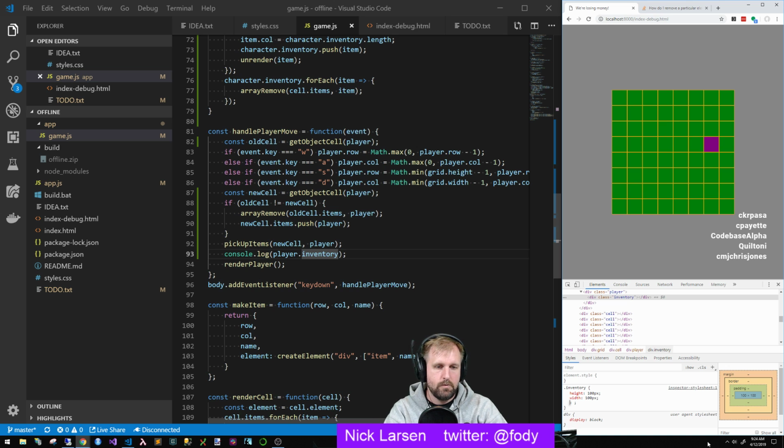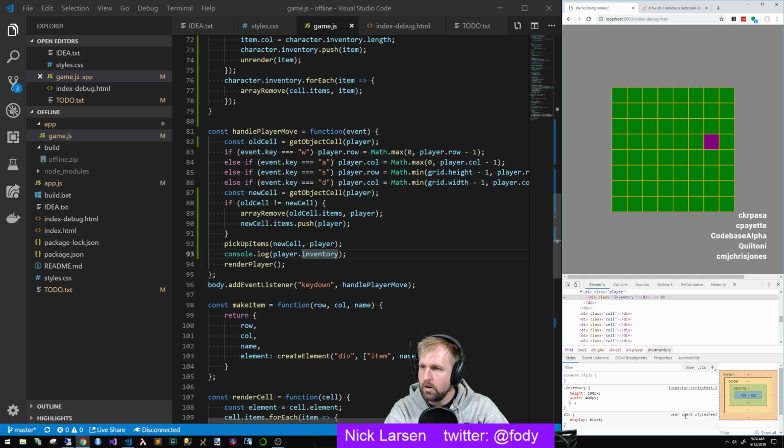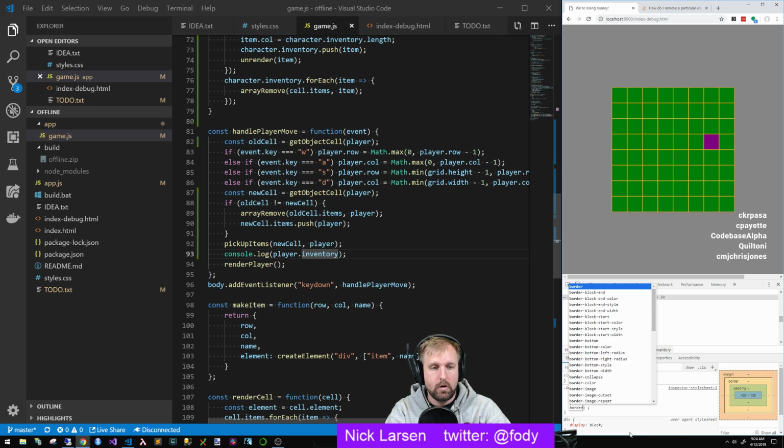No, let's go 400 because you can hold 4 items or whatever. 400px, and then I want to say position static, and then border 2px solid black.